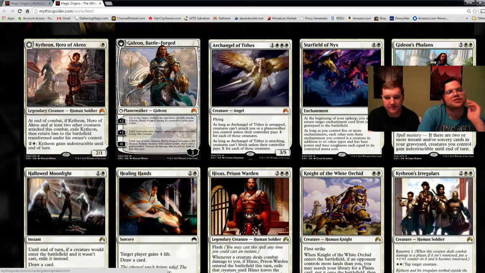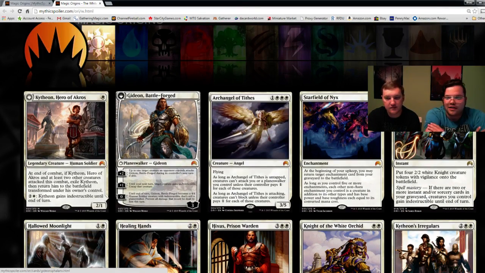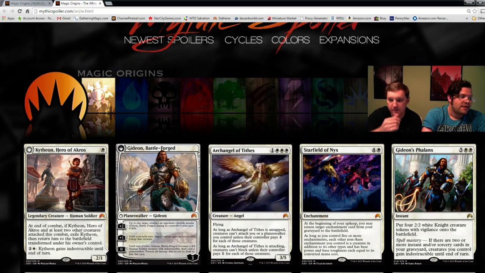All right, so I guess we're starting out with Gideon and Kytheon, which is one of the premier cards that people are talking about a lot. The flip walkers. So I guess we should talk about them first. There are 5 planeswalkers that are legendary creatures at first, that flip to become another kind of card. He's a 2/1, starting out for 1.